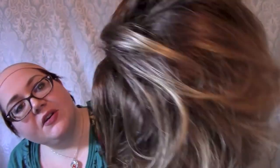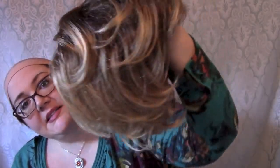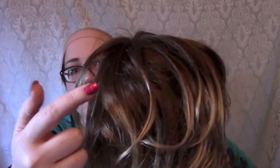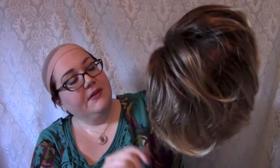Here is the texture of that wig up close and personal. Lots of layering, curled, just very, very big loose curls. Lots of volume in the top, and you can really see when I hold it up to the light that longer root area. That's what that LR stands for — it stands for long root. So very, very pretty color. Again, reminds me a lot of Creamy Toffee R, except with a really long root and a little bit less of the blonde overall.